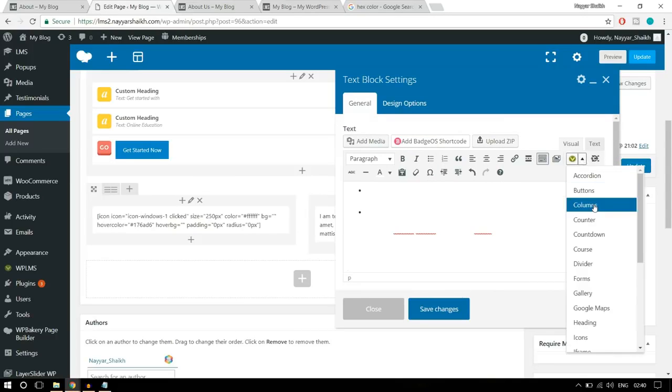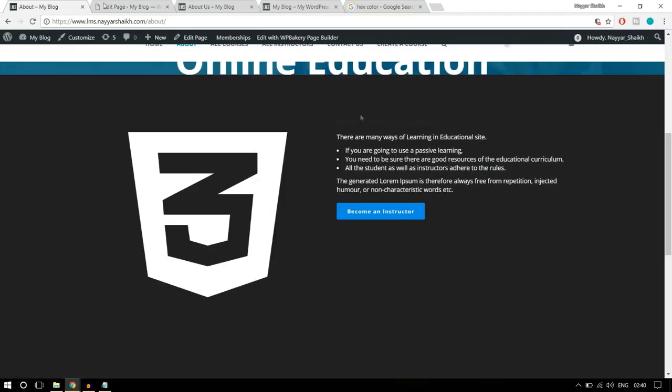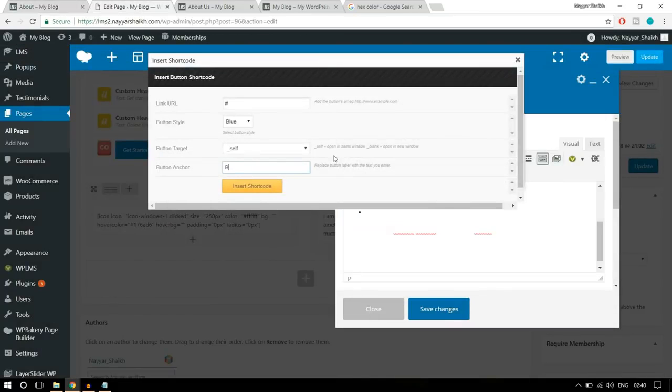So click on this icon, select buttons. Link URL, we'll just type in a hashtag over here. Button style, I want a simple blue color style. Anchor, what should it say? It says become an instructor. So let me type become an instructor.